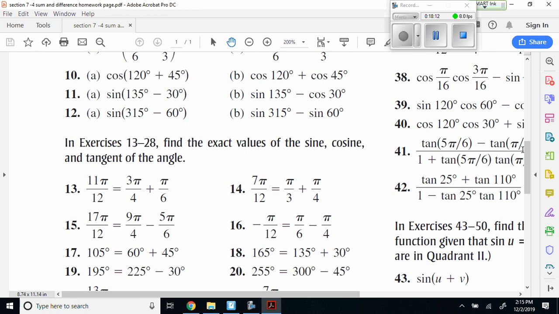Listen, take a picture of 13 through 20. I'll put it up, but you're responsible for 13 through 20. You are to find sine, cosine, and tangent for all 8 of those, so you have each function on every one. That's cray-cray, isn't it? This page will be up in Canvas. You just have to do 13 through 20. Good?